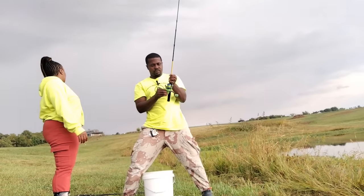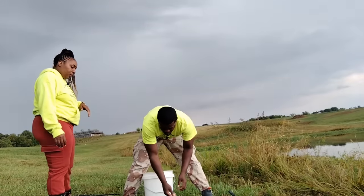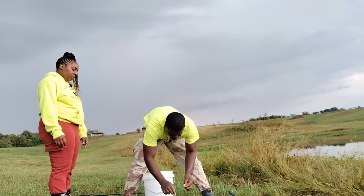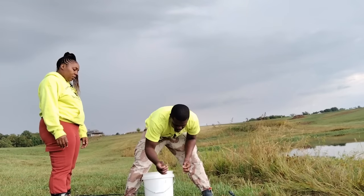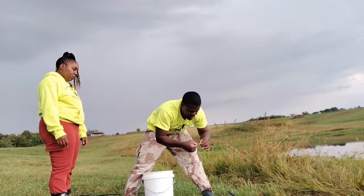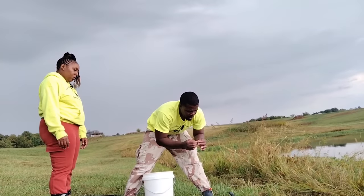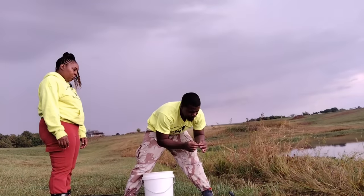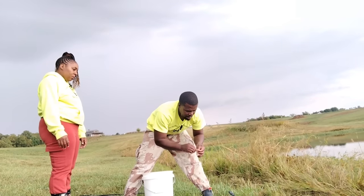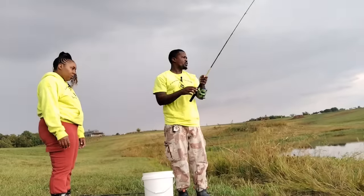Whatever you really want to work on, but that's really what it consists of. When y'all come and we talk on the phone, y'all just let me know what y'all really want to focus in on. When I get you out there, that's what I'm going to be focusing in on with you. Everybody got their own little thing that they want to learn. If it's just how to unburden your reel, anything you need to learn, you just let me know. I'm going to show you. That's what class is for. That's what you're paying for.